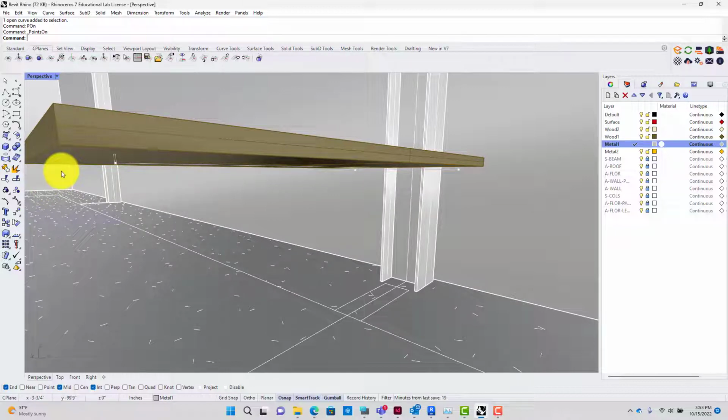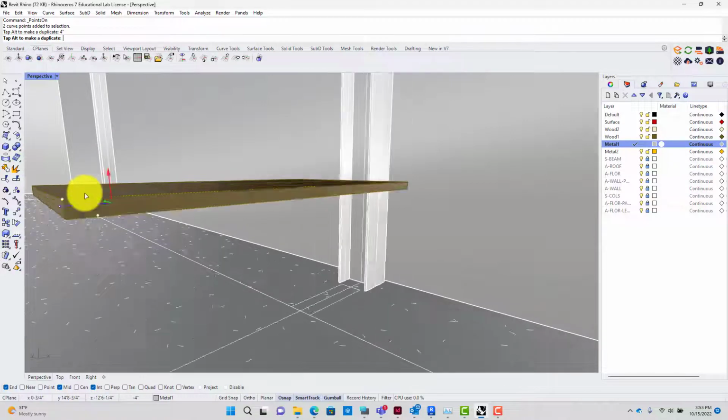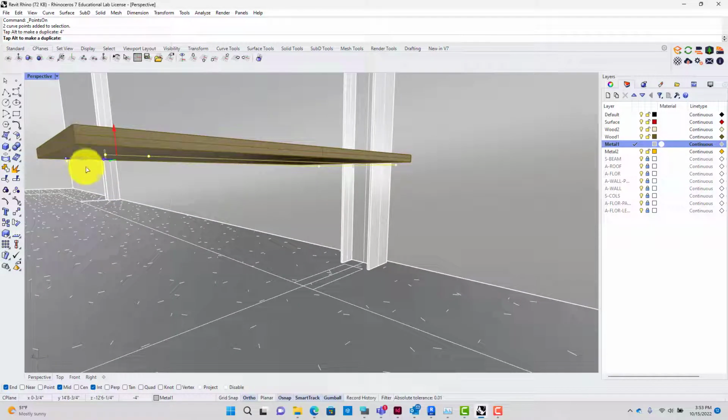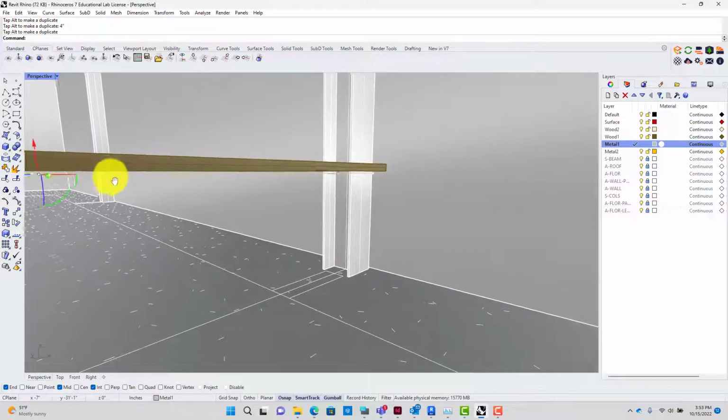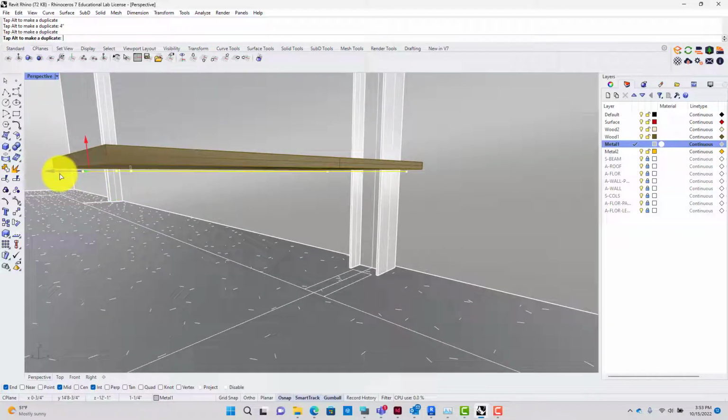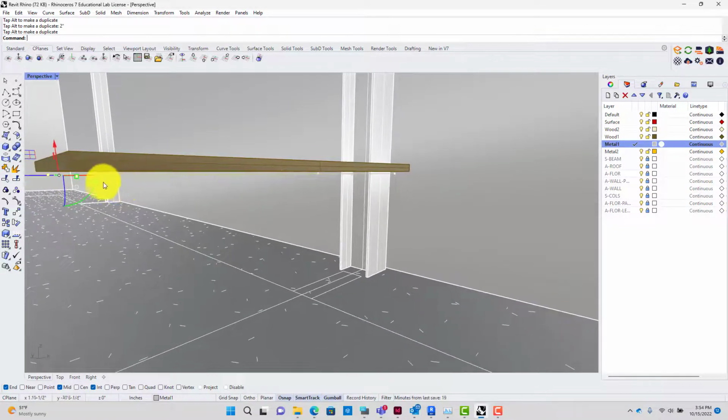Just got a new thought. Even better. Move this out 4 inches. I'm going to draw a line going up.